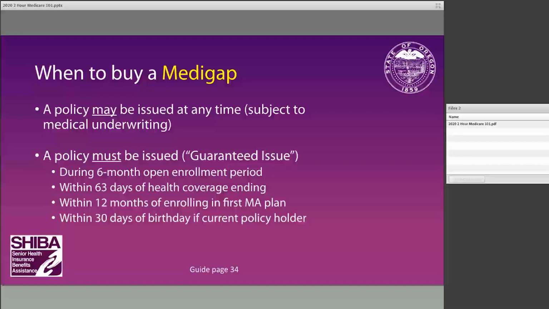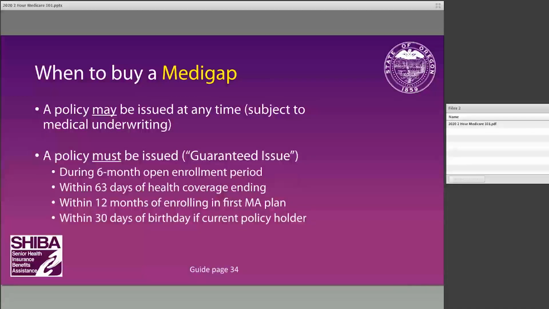This only happens if you enrolled in a Medicare Advantage plan at age 65. It's not going to work if you retire at age 70 and enroll in a Medicare Advantage plan. I don't know why they made that rule, but that is the facts.